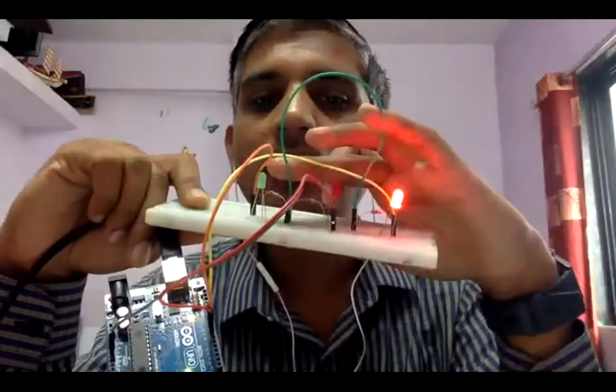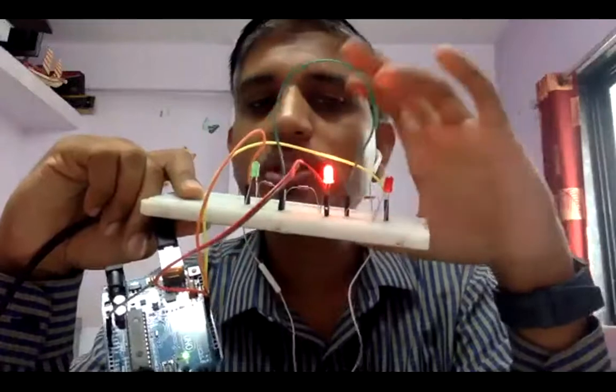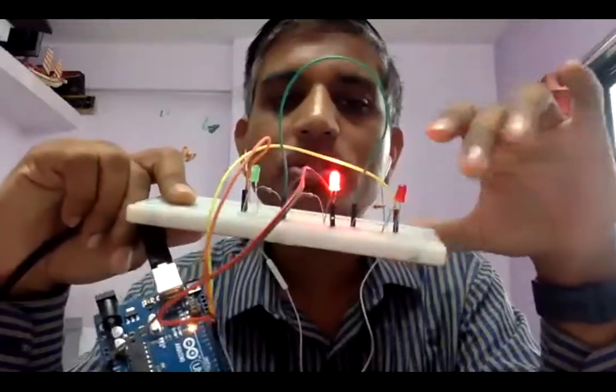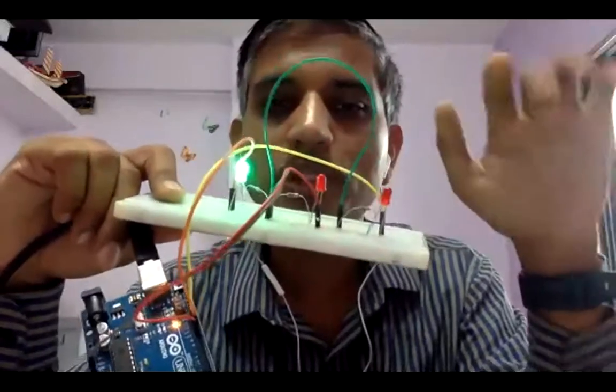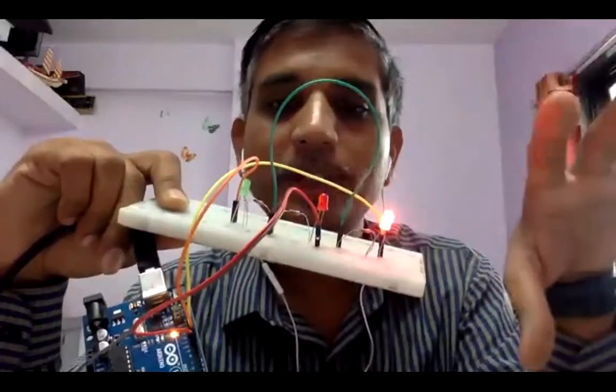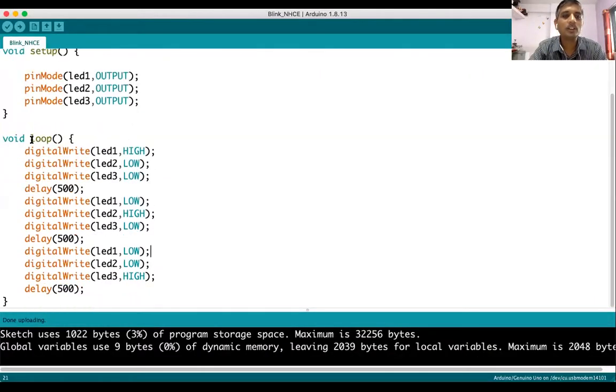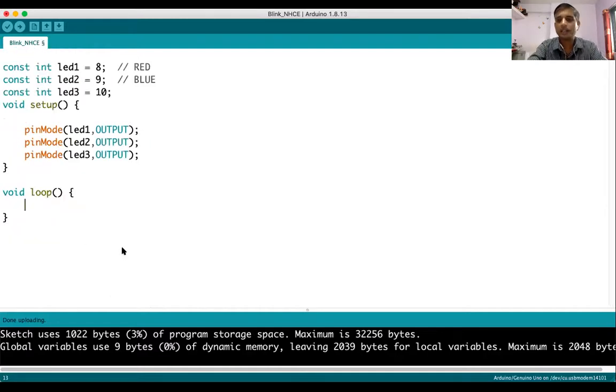When the third is on, first and second is on, so it is not a blink effect, it is a running LED effect or chasing LED effect. So every condition you have to put there. Otherwise, actually the same program I can do in a different way. If this program is for 8 LEDs, then this way of programming is very long here. So instead of that, I can do the program in a different manner.